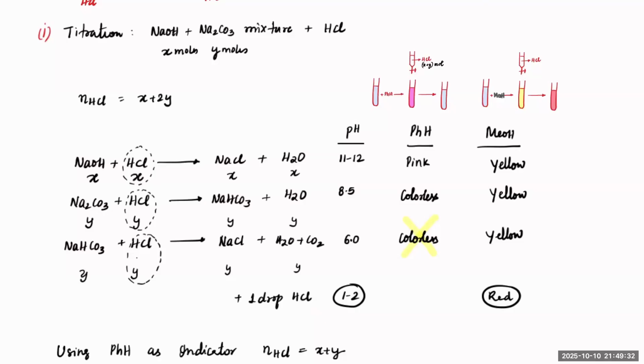This is what you will do in the lab also. I mean, this is first year lab, which you have to do. So when you do titrations, this is one thing you will do. Whenever it is with methyl orange, correct? You'll always have to add that extra 1 or 2 drops so that everything will become red color. Got it?